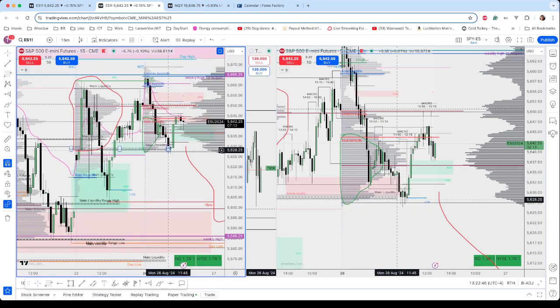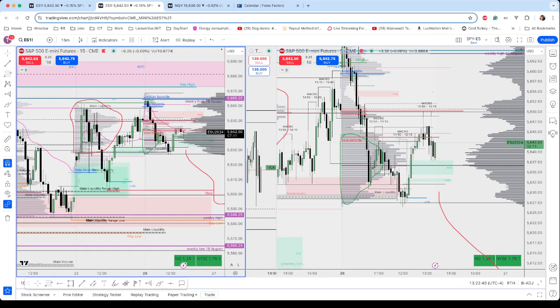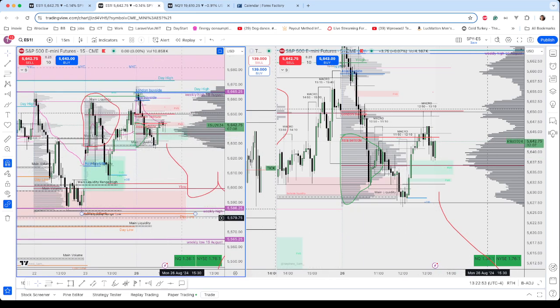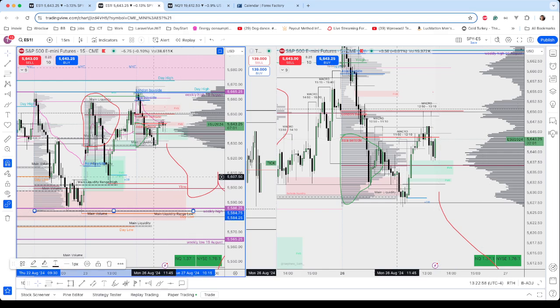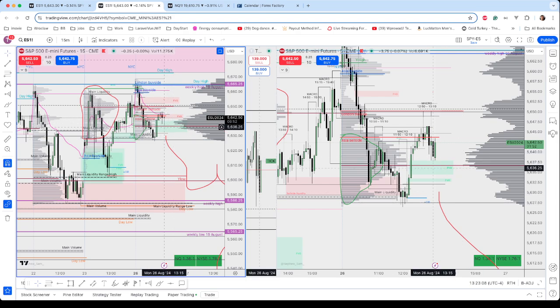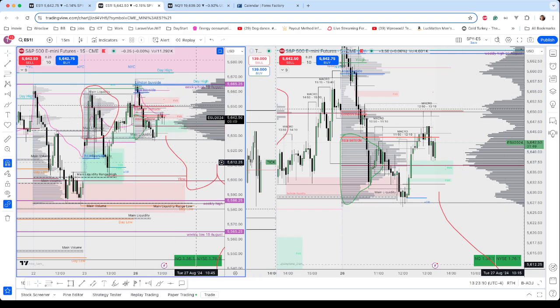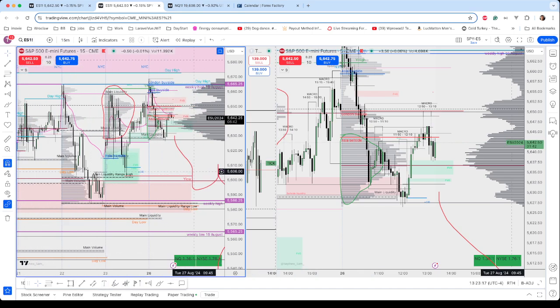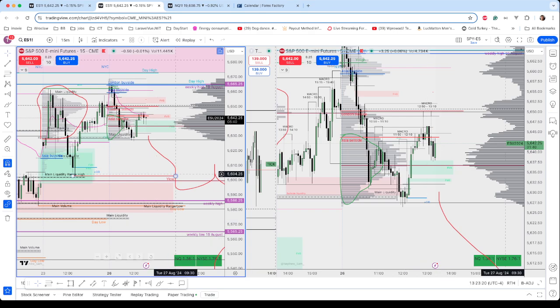No reason to go lower unless we just want to dump it completely. Unless we just want to go down here and grab this liquidity which hasn't been played. Yep, this one here. Because that drop didn't take the liquidity. So who knows? Climb up here, sell. Boom. Possible. Very, very possible move.